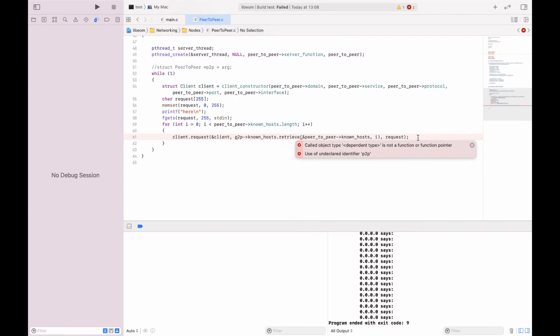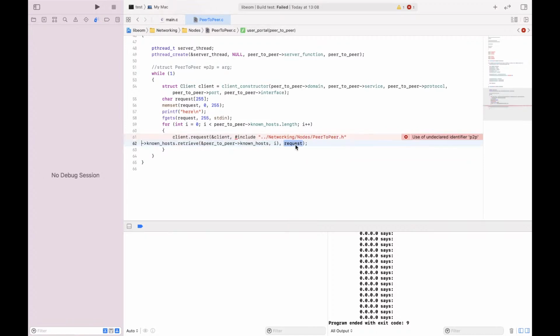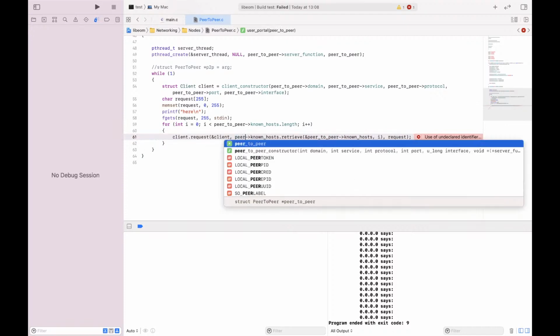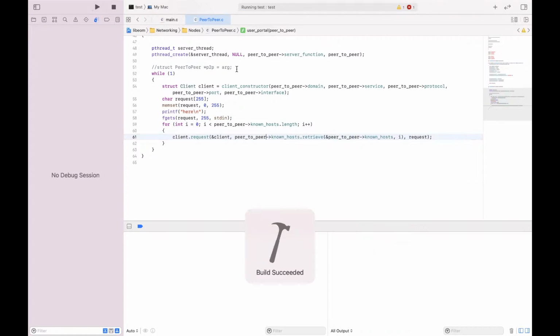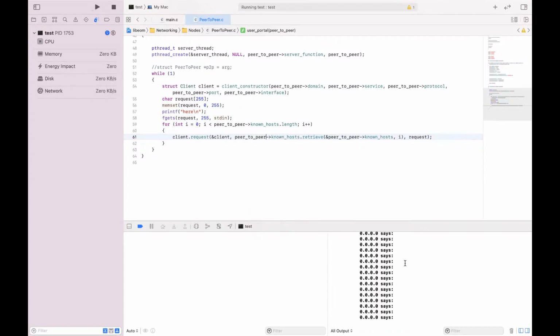Nope, still doesn't like it. P2P again. Okay, yeah, we're still sending an infinite number of things. We are getting there.